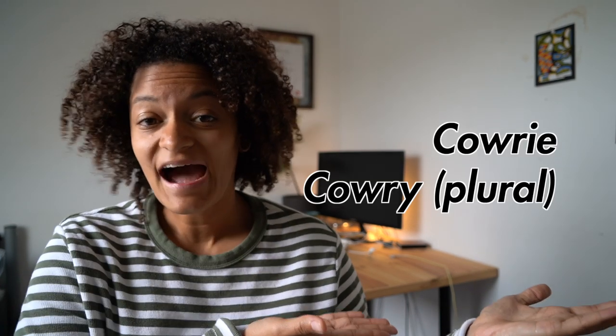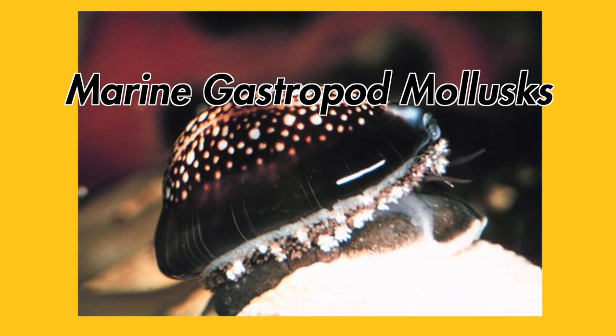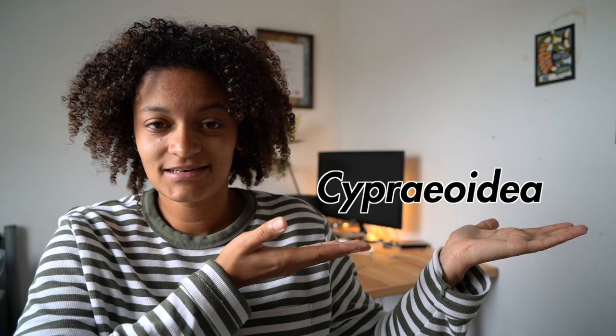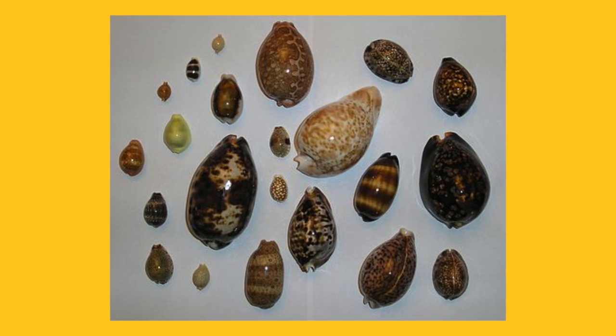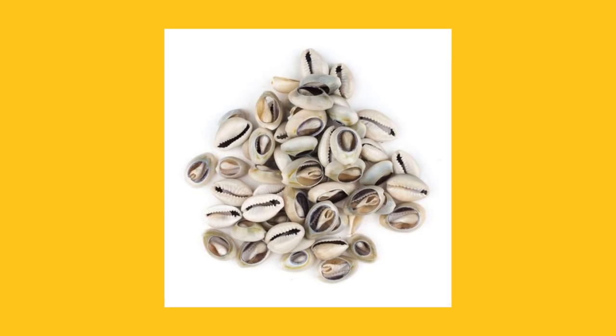So what are cowrie shells exactly? Cowrie, or cowries, which is the plural version, are small sea snails — more exactly, marine gastropod mollusks. So to be short, they're called cowrie. The shells of cowrie are usually egg-shaped and very smooth. They are porcelain-like, and on the bottom there is an opening where the snail used to be, and on the top there is an edge with teeth that we usually recognize from people who wear them in jewelry. Nearly all cowries have this porcelain-like shine, which is probably the reason why they were used as money.